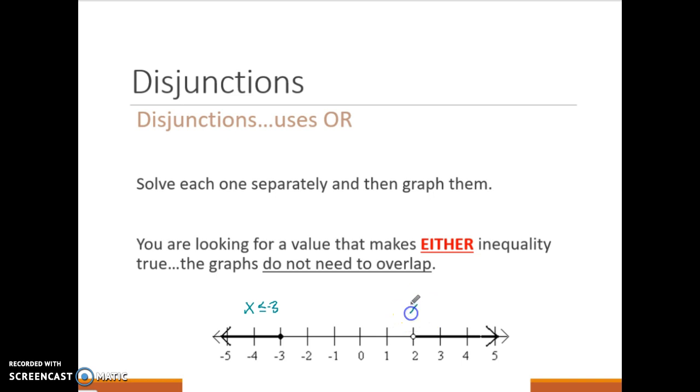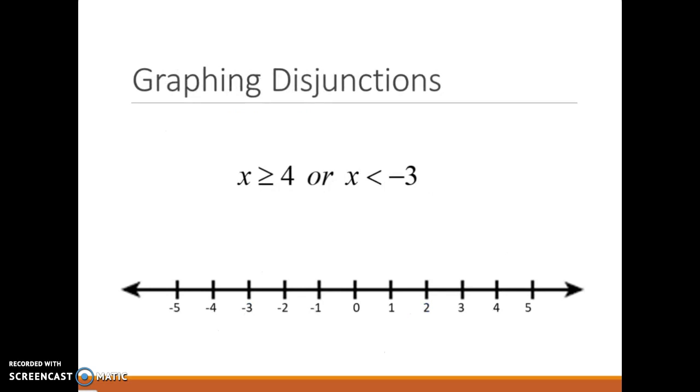This inequality, x is greater than 2. It's an open circle on 2, so there's no equal sign, and x is every number larger than 2, noted by the shaded region here. So graphing these ones, if you go on your number line, you're just going to graph each of them separately, just like in the other example. So x is greater than or equal to 4.